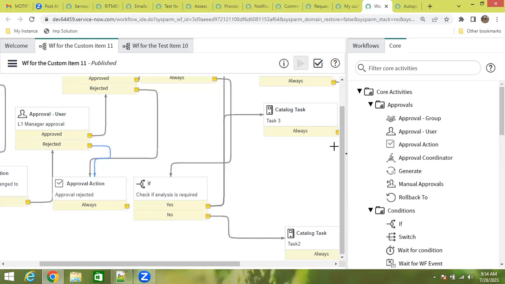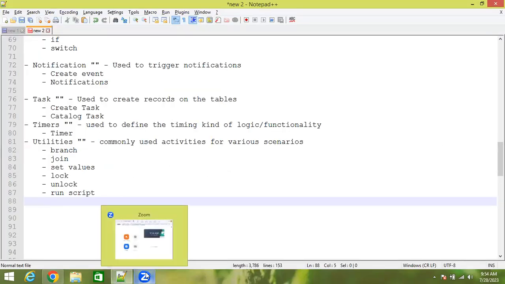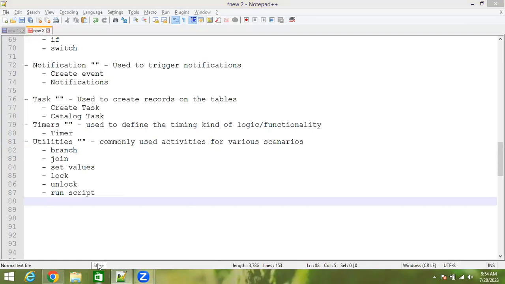So let's try configuring a new workflow. Right.